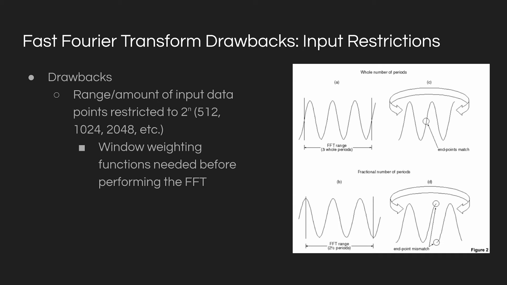Another drawback of the fast Fourier transform is that the frame size is most often restricted to 2 to the n inputs. This once again depends on the characteristic of the algorithm being implemented, but most often this restriction appears. Therefore, window sizes must follow the pattern of 512, 1024, 2048, and so forth. And this is where we run into an issue.